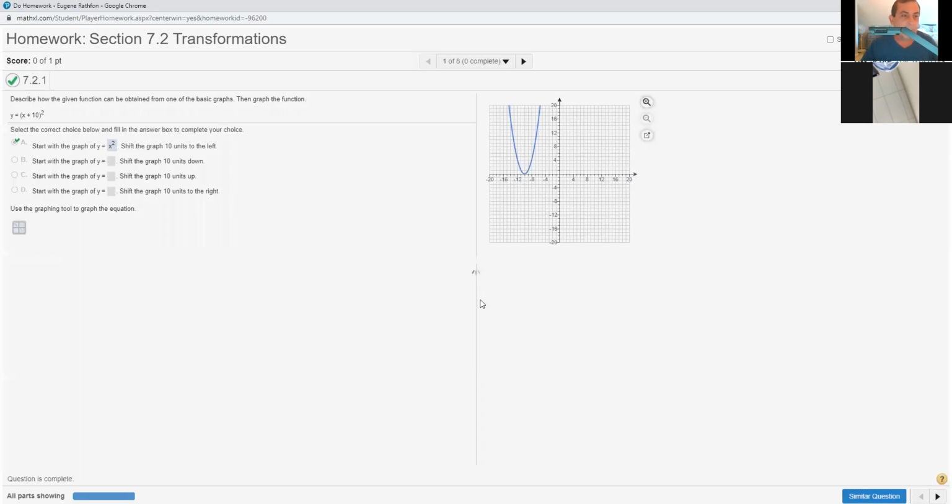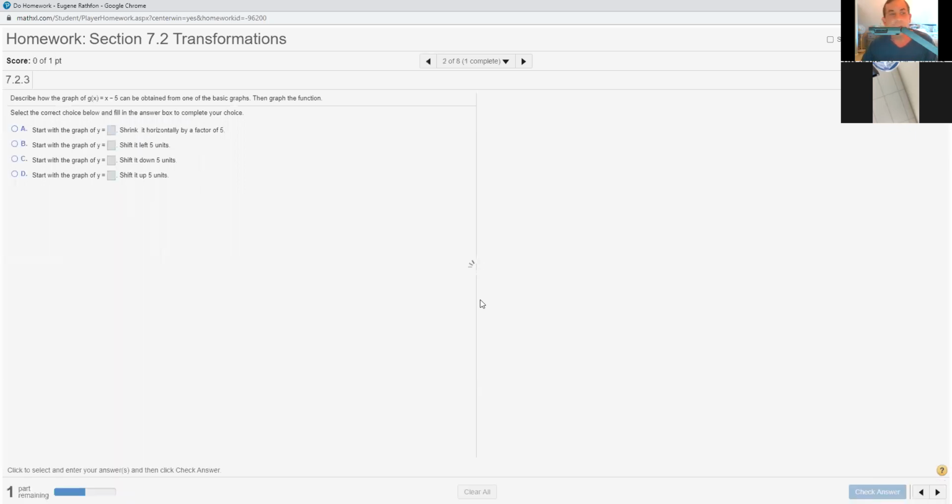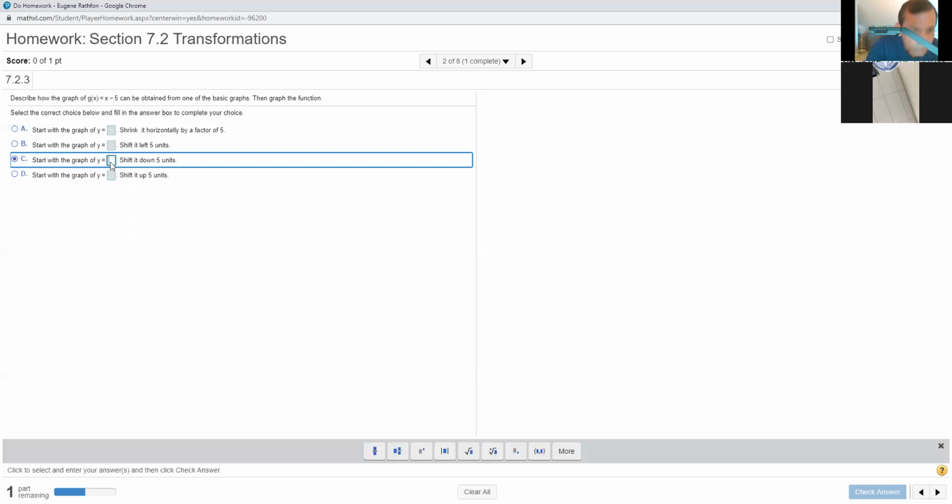Okay, so we're just going to go through these and see what happens. The only one that it won't give you a tool on is the line tool, which is what I've got here. g of x equals x minus 5. The basic graph would be y equals x. So what we've got to do is see what this minus 5 is doing. Since you're not inside parentheses with the x, it's not going to be horizontal. This just subtracted 5 from the end of the function. So remember, since we're adding and subtracting at the end of a function, it's going to be a vertical. And we said if the b was negative for a vertical, that would move me down. So I need one of these that moves down 5, which would be C. And we start with the graph of y equals x. So you've got to know the move, and you've got to know what graph they got it from. So we check that.